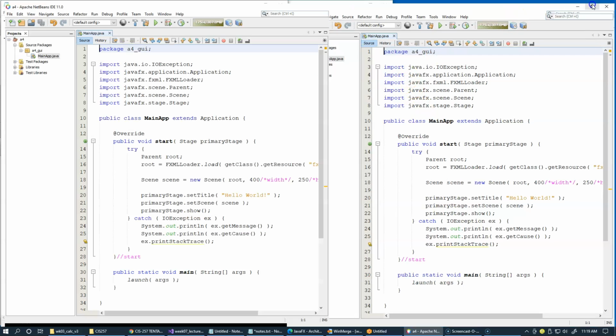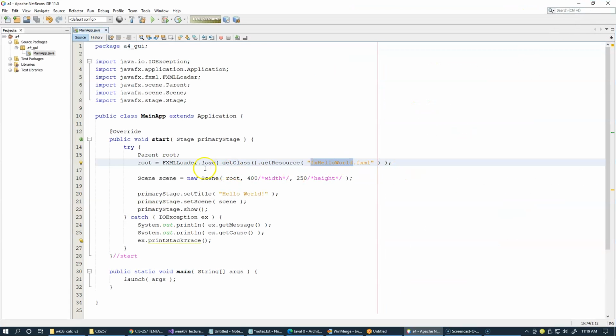So as you know, the main application needs to use the fxml loader to load the scene graph from the fxml file. So let's give this fxml file a different name. This will be something like maybe fx calculator. Okay, and also let's update the title. It should say desktop calculator. All of this is just the boilerplate code, so let's save. And now we should be ready to start designing our GUI interface using Scene Builder.